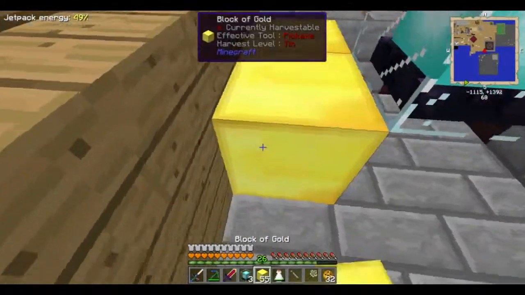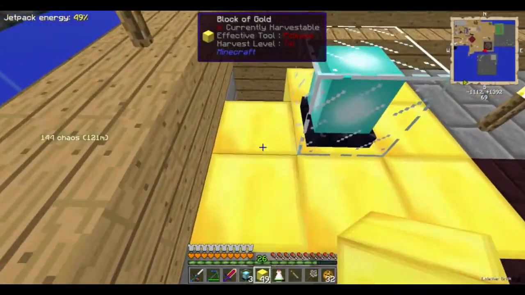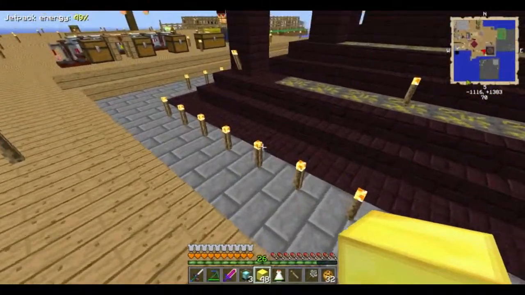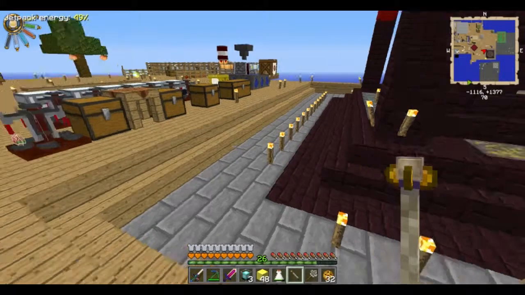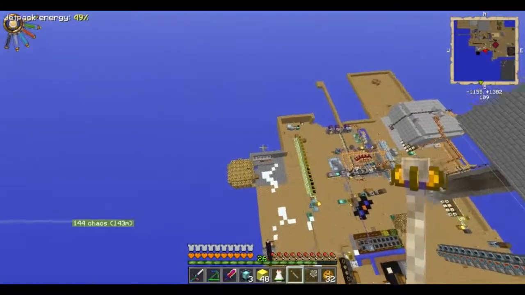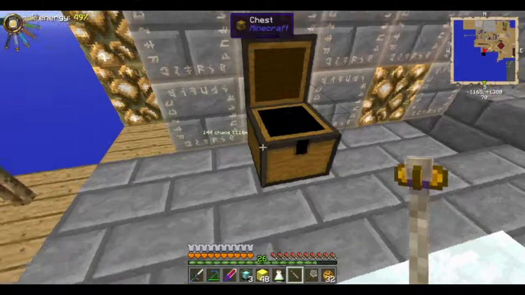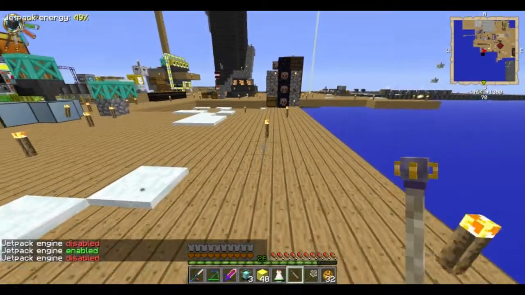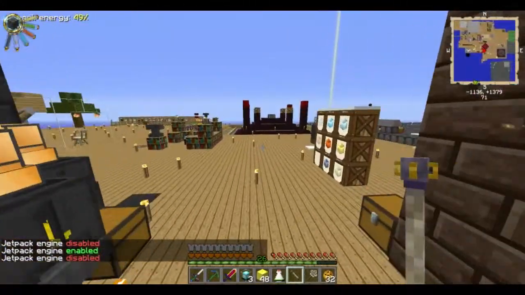So we are going for a nice golden base, even though I'm probably going to change it later because it does not suit my build style here. Oh, I left my thing over here. I forgot about this chest over here that I filled with stuff. Yeah, let me take that back and switch to this, so that I can actually build this quickly.